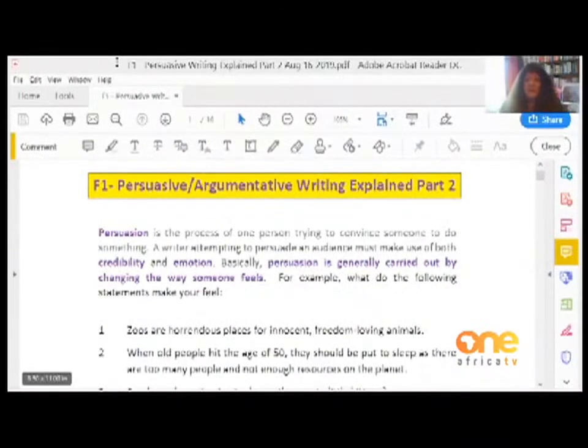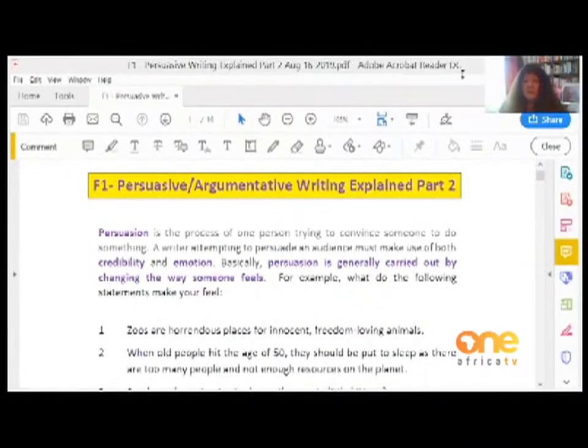Today, we're going to be continuing what we started last week, which was all about persuasive writing. We only did a bit of it. We didn't quite finish. So let's begin. I'm going to share the document with you. You saw it last week. There's a bit more we didn't get to, and it's stuff that you do need to know.